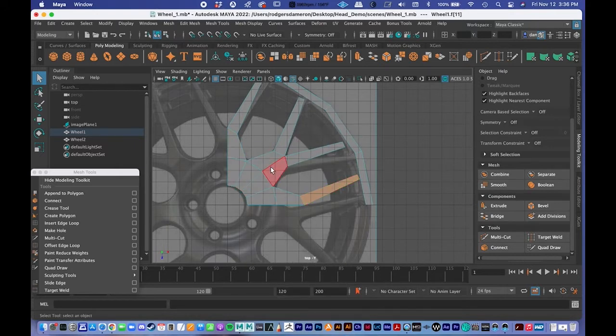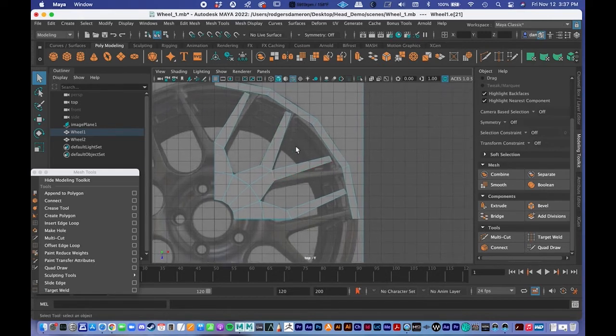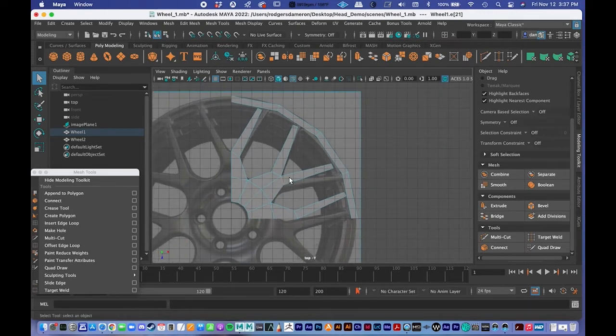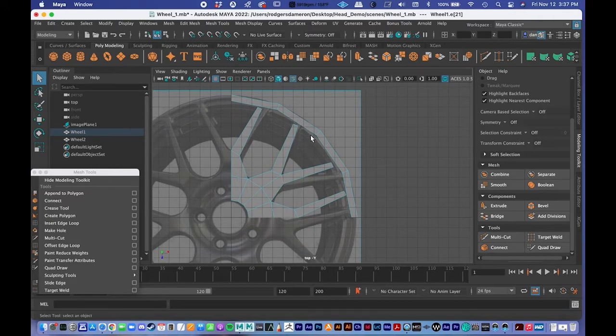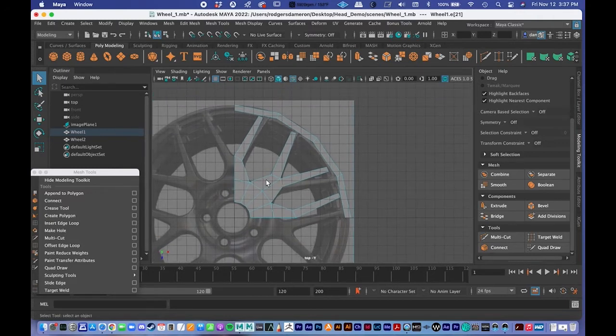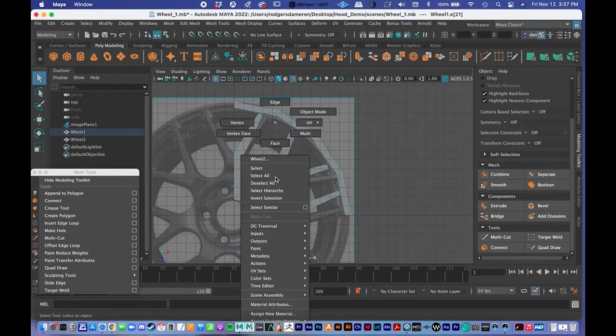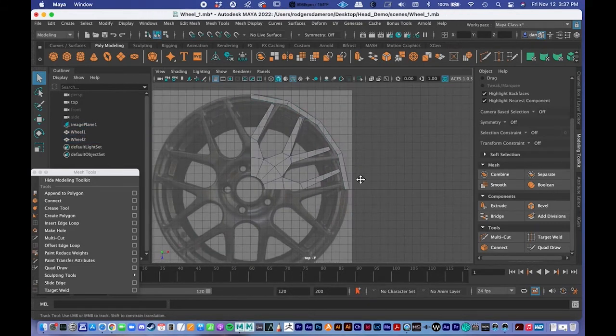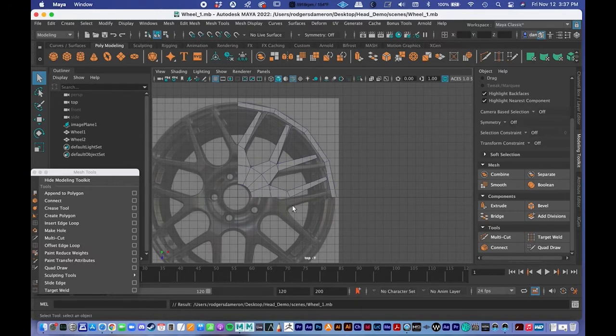And then for these center areas right here, I selected both of the edges that were right there and extruded them at once. And separately, I extruded this edge right here, and then this edge right here, using extrude's standard settings, and just pulled them out in that direction. You see here that I'll leave a little space between the inner wheel and the outer wheel. You can get it closer if you want, but it doesn't matter, and that'll become clear in a later step. So here we have things in a pretty good spot.